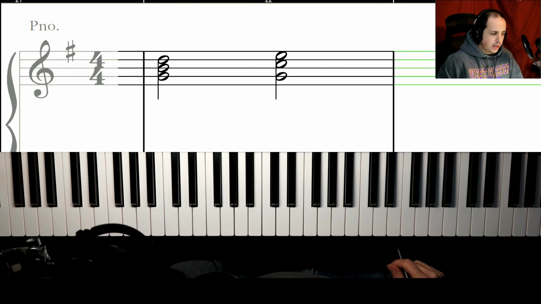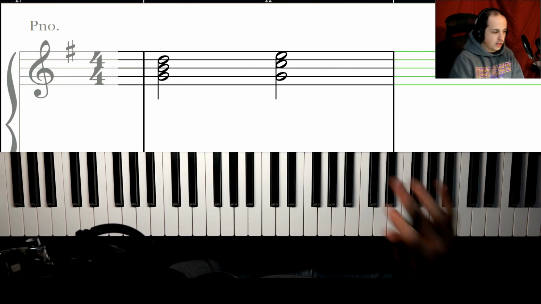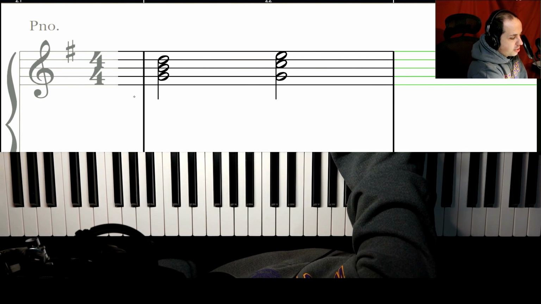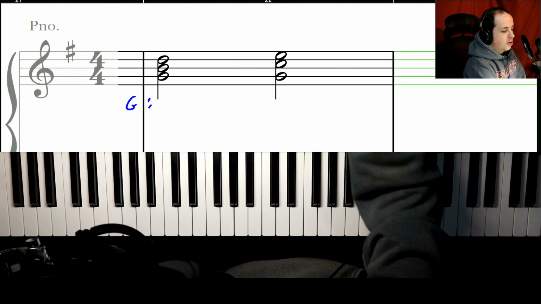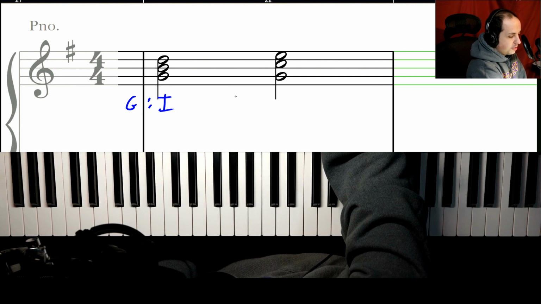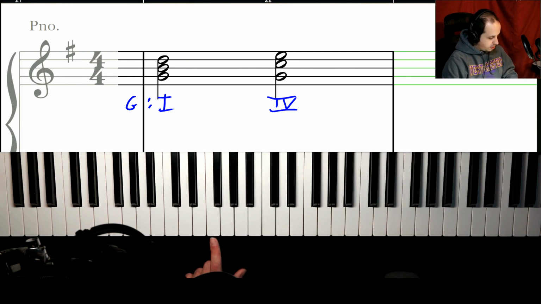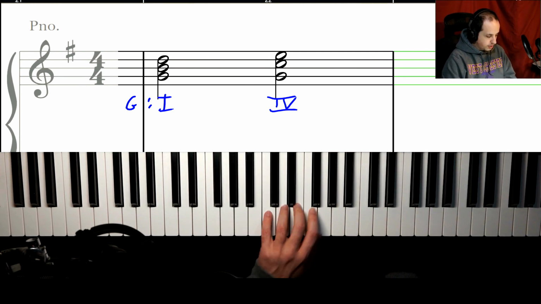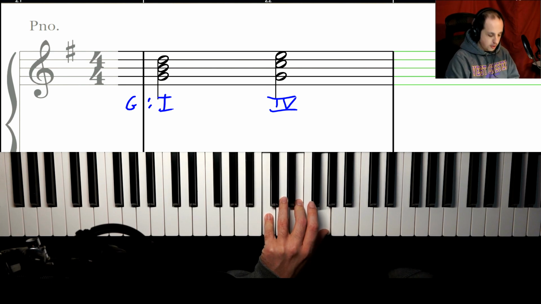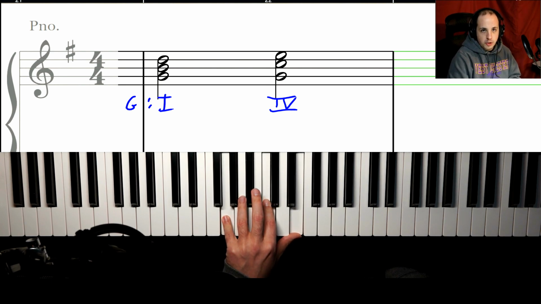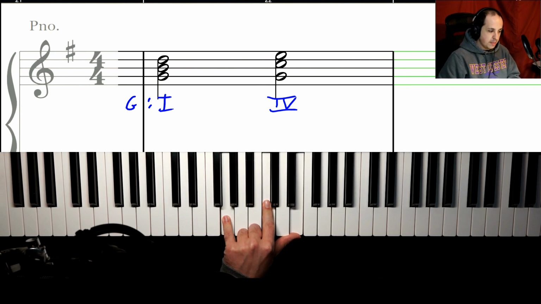Okay, so here we're going to write out an example. We are in the key of G major. I'm going to put the G in the little dots there like we had earlier. So we obviously have our 1 chord here. I gave us the first 2 chords. Then we have a 4 chord, which is just a C chord. If we're in the key of G, you just go up 4 notes and build the chord on that note. Now it is an inversion, but don't let that trick you. It's still a C major chord.